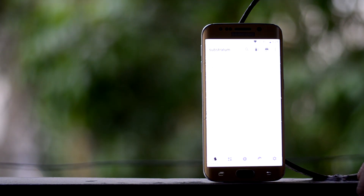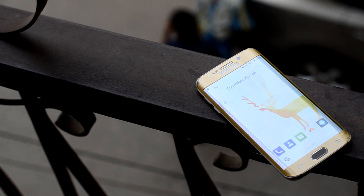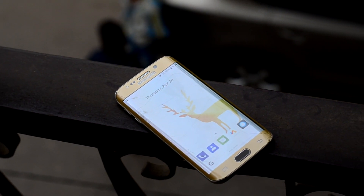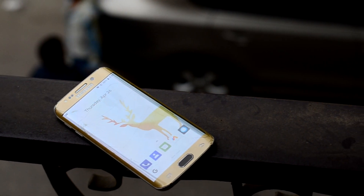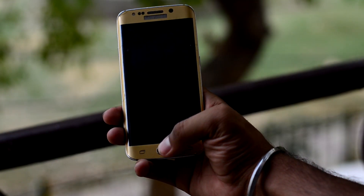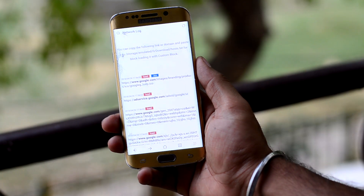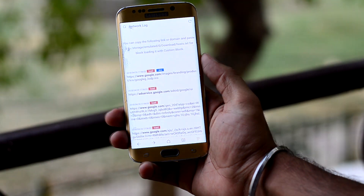The ROM has many features. It also has always-on display, which consumes a little more battery than it should. But the biggest problem with the always-on display is it does not seem to move and remains stationary, which can lead to OLED burning. Another problem with the ROM is that sometimes when you press the home key to wake the device, just the navigation buttons light up and the device does not wake, so it is best to use the power key.